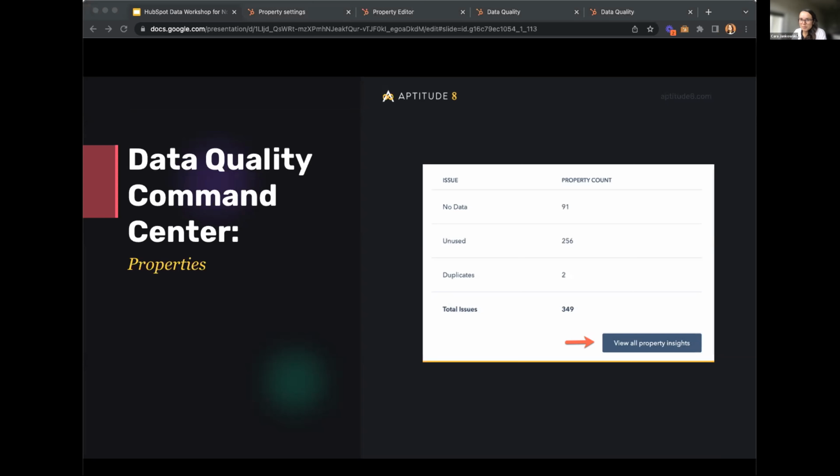And this could be really useful to make decisions around, what properties do I need for a workflow, for a list, for a report, as well as understanding where the data is coming from. So another part of this in the command center is we actually surface, for individual properties, where the data is coming from over time.